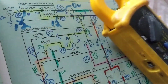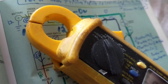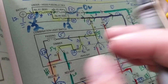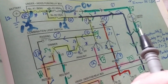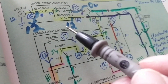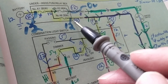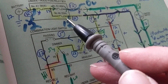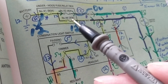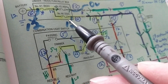You cannot insert the clamp meter in place of a component — it has to go around a wire. This is the best tool for the job. Always pay attention, number one, to the rating of the fuse. If you have a parasitic draw situation — say you left the car overnight, came back in the morning, and battery voltage is 10.5 to 11 volts — you're trying to find what drained it. You always have to pay attention to the rating of any fuse you take out. If it's a 10-amp fuse, you can use the standard multimeter in series.